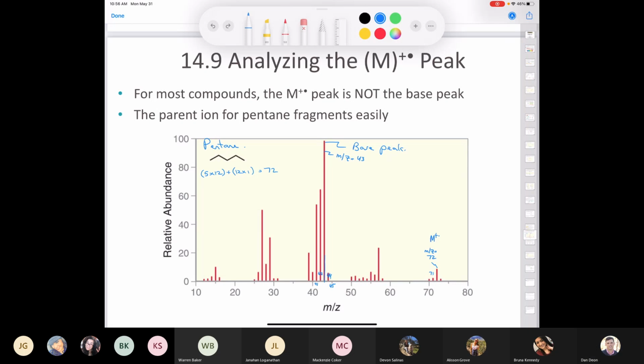All right. Before we move on to the next slide, which deals with what's called the nitrogen rule, I just want to show you one quick thing. If you notice, the molecular ion has a mass of 72, and the base peak has a mass of 43. If you take 72 and subtract 43, you get 29. So that tells you that when we went from here to here, it's a loss of 29. You might think it's not interesting now, but I'm going to explain where that loss of 29 came from in a few minutes.